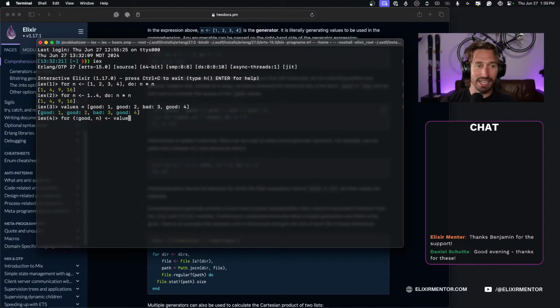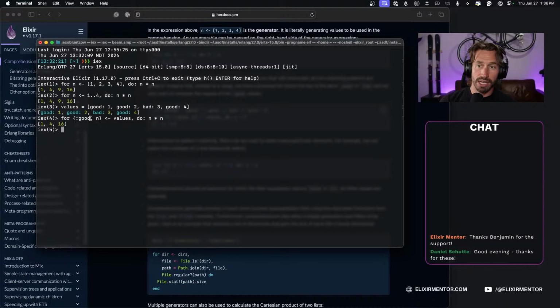All right, and then we're going to pass in our values list to iterate through, and then we're going to do the same thing. We're squaring each value, so n times n, but this time it's going to ignore 3, so we're going to go from 4 values down to 3.